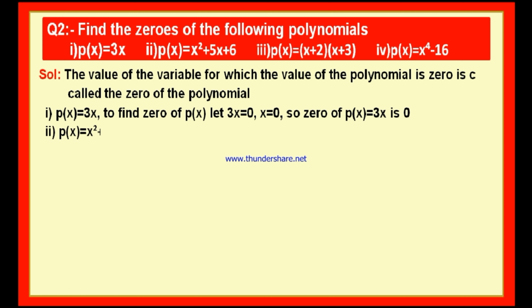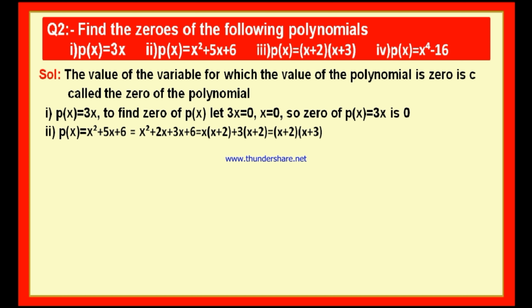And let us solve the second bit now. The second bit polynomial is x square plus 5x plus 6. Now let us find the factors for this quadratic polynomial. Let us divide this into two factors. Here 6 is there. You can write 6 as the product of two numbers as 1 into 6 and 2 into 3. But since the coefficient of x is 5, you should take 2 and 3 whose sum is 5. Therefore, you can write x square plus 5x plus 6 as x square plus 2x plus 3x plus 6.